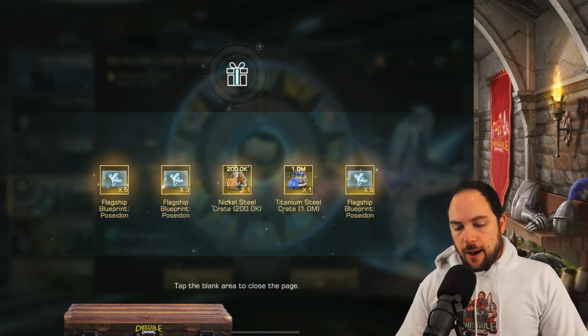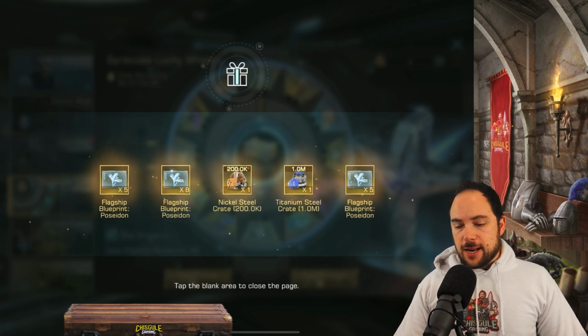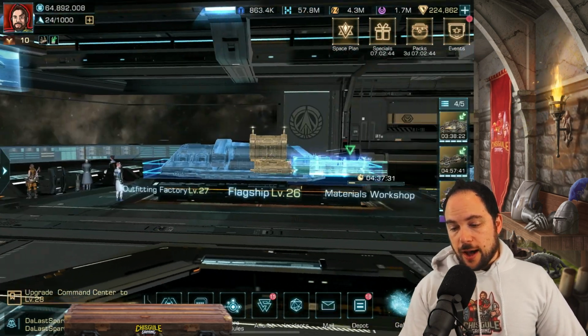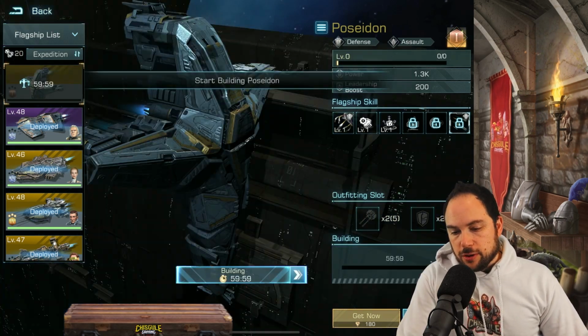There we go. I probably have the unlock already now. That's another 13 blueprints? Yeah. Okay. And then titanium steel and nickel steel. I mean, this wheel is good stuff. So if I make my way over here, I can build this. Let's freaking go. I'm going to start the building.